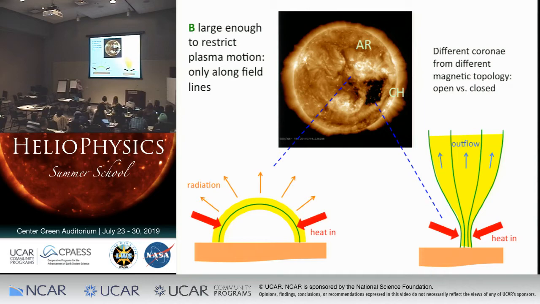That's why you see these low density regions, the coronal holes. Those are regions where the energy can be lost through flow. And then in the closed region, that's not available. So they have to raise their density up high enough that they can do this trick with radiation and conduction down. And this sort of explains why you see these two regions and also where that solar wind comes from.